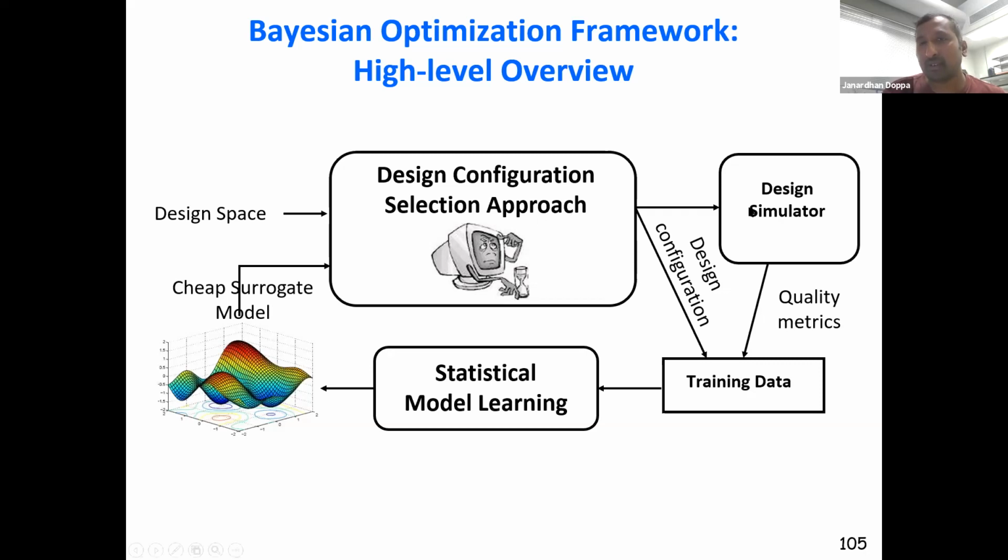So in each iteration you select a design and then you give it to the simulator, and then the design and the corresponding quality metrics go to training data, and you use the training data to update your statistical models, and the statistical models are cheap to evaluate when compared to the simulation. That's the key idea here. And you iterate the process, and the overall goal is basically similar to the machine active learning principle, where in each iteration you are thinking about which problem you want to be solved by the expert, and in this case it's the cycle accurate simulator.